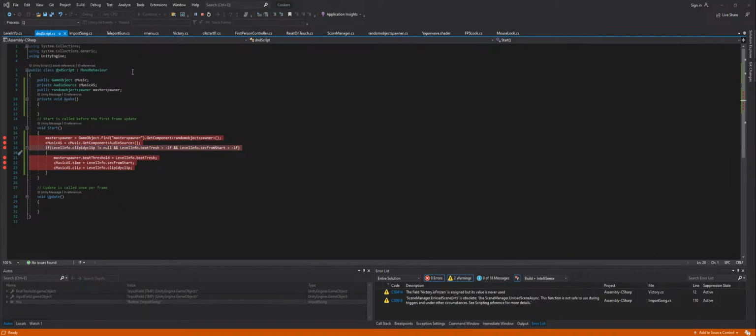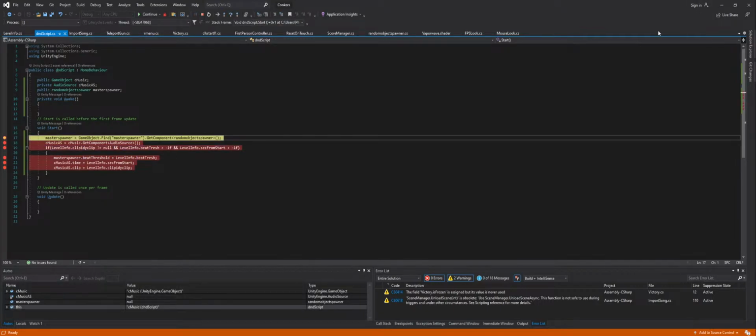Up. Why did it not hit? Okay, whatever. So master spawner. Okay, I'm gonna need the Unity engine. Open volume mixer. Why is volume mixer not showing up?